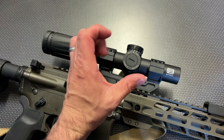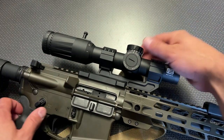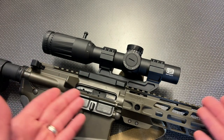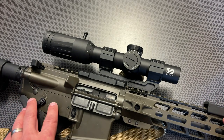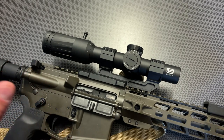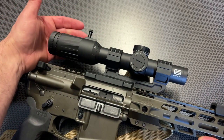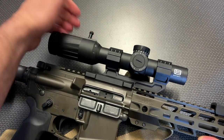Normally I'm used to feeling really solid detents and clicks to know exactly where I'm at and to track clicks going up. Don't get me wrong, you can feel them — they're good turrets and they track amazingly, so there's no real complaint about the actual turrets themselves. I've just felt better on a $1,200 scope. But that is where the complaining ends. This thing is a spectacular performer down at the range. The optic itself, instead of just rotating a particular zoom lever, almost rotates the entire back half of the optic.